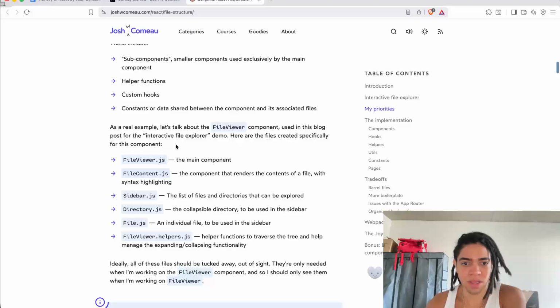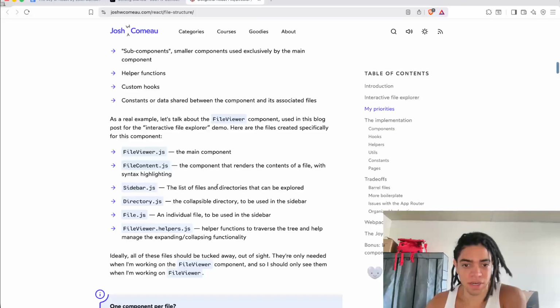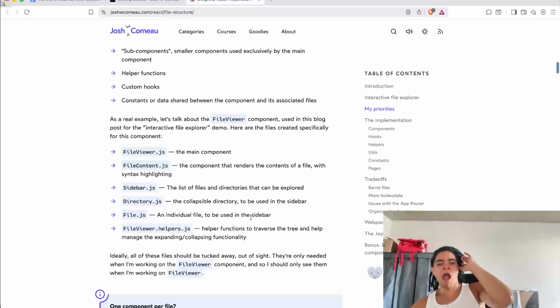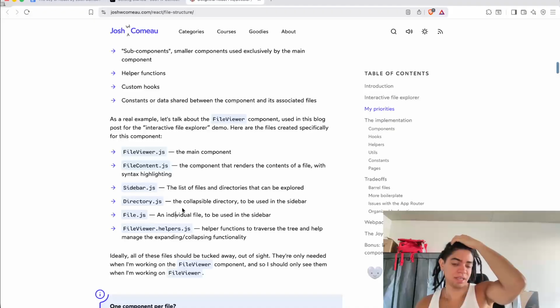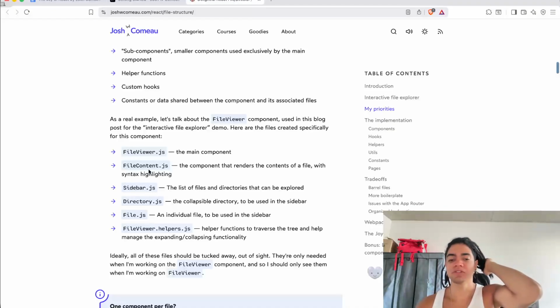Here are files created specifically for this component: file viewer, which is the main component; file content, a subcomponent that renders the content of a file with syntax highlighting; the list of files and directories that can be explored; directory, the collapsible directory to be used in the sidebar; file.js, an individual file to be used in the sidebar; and file viewer.helper.js, a helper function to traverse the tree and help manage the expanding and collapsing functionality.